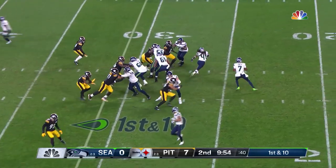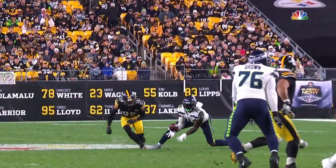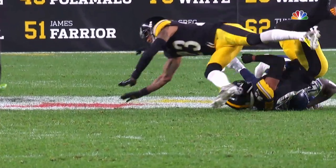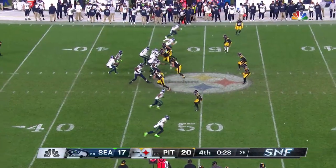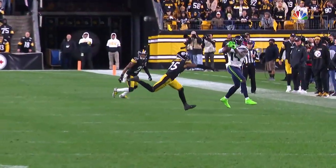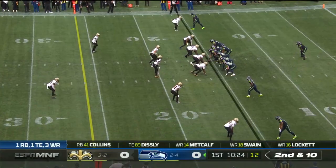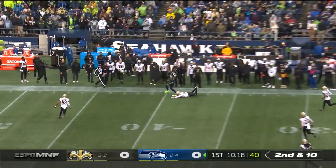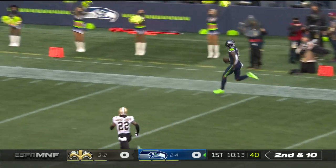All right, let's see what Seattle can do on offense. Geno Smith throws to the middle — DK Metcalf. Geno Smith's pass to the sideline — does he control it? It's a big call right here. Second and ten, every play has been a run to Alex Collins so far. Set up for the play action. Geno takes a shot down the sideline — DK Metcalf is in the game, and he's down the sideline!